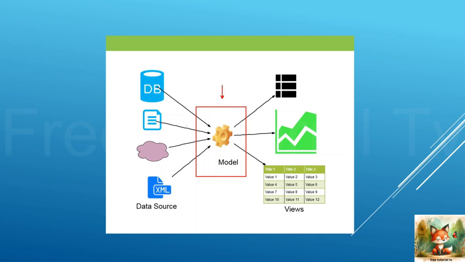So at some point in your application, you can choose to change how you store the data. For example, if you were using XML files to store your data, you can change to store your data in the cloud, and the view doesn't really need to know about that change because it has to talk to one interface, which is the QAbstractItemModel interface we will have a chance to talk about in this course. Again, you can use databases and all kinds of crazy things, and your data is still going to be displayed the same way without really any change on the part of the view, and this is really cool.